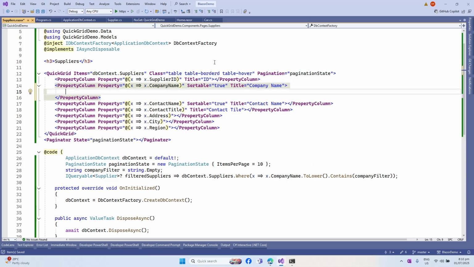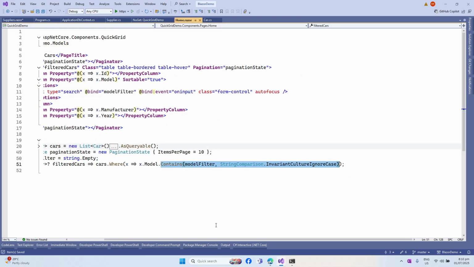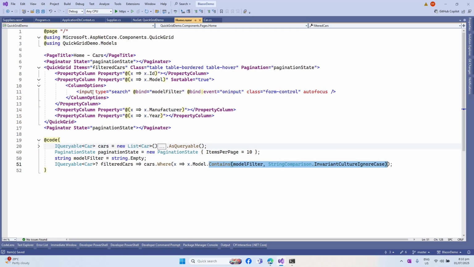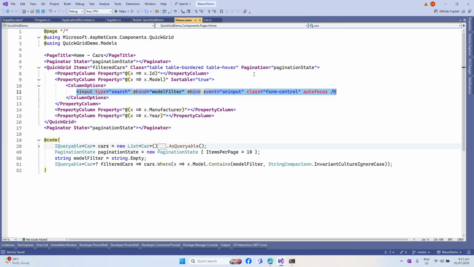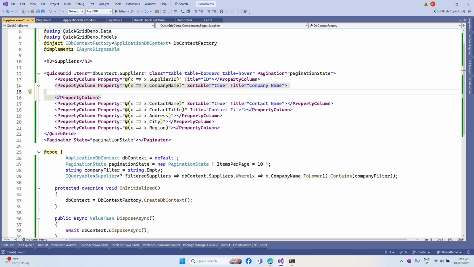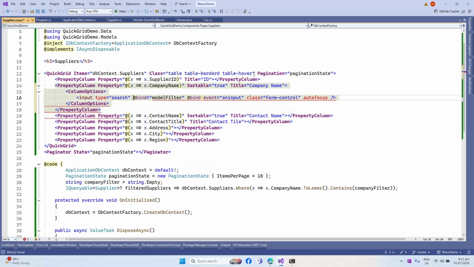To do that, we can just copy the one that we did from the other example. Let's copy the column options with the input search box here, and then bind this against our company filter. That should set us up for filtering by company name.